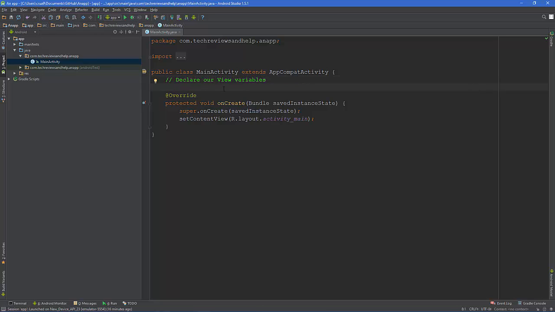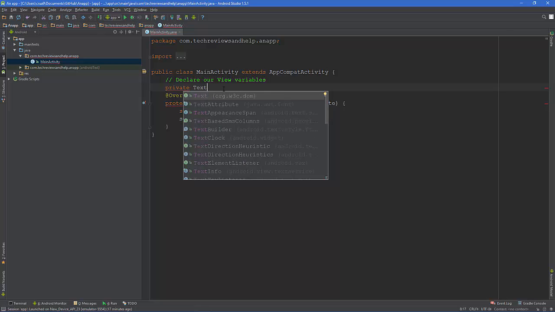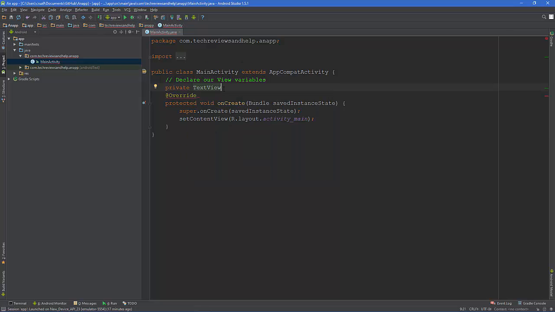Now what we need to do is go down to the next line, and we use tab to move this left and right. And I'm assuming that you already have some background in Java, so I'm going to skip over a lot of basic stuff. But what we need to do is go ahead and do private TextView, and this is going to be for the name.